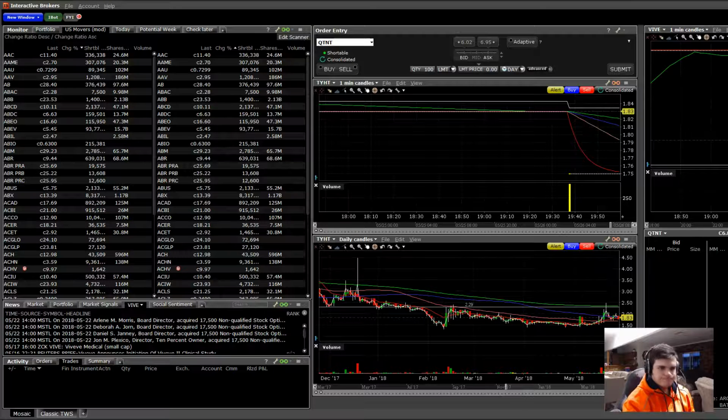Within Interactive Brokers, there is a scanner, which shows the stocks that have moved the most. At the moment it looks really different because all the markets are closed, but leading up to pre-market, all these will be green with values on how much a stock is gapping up.